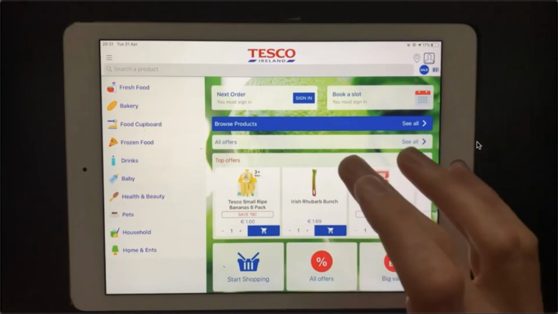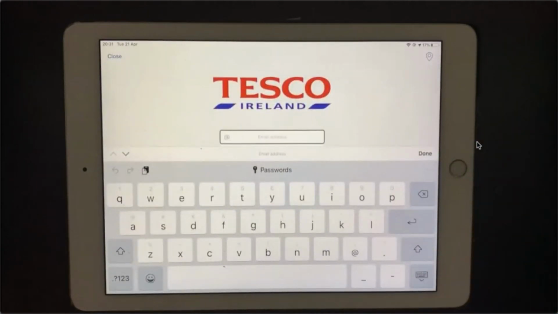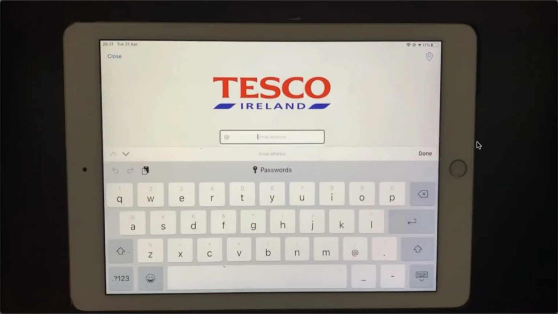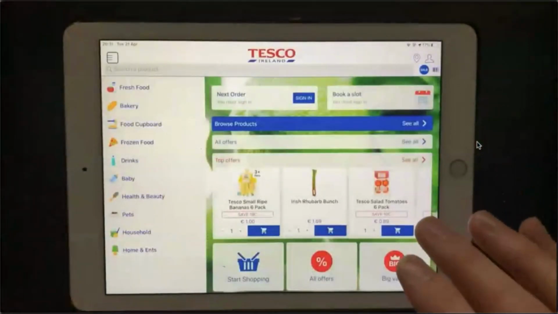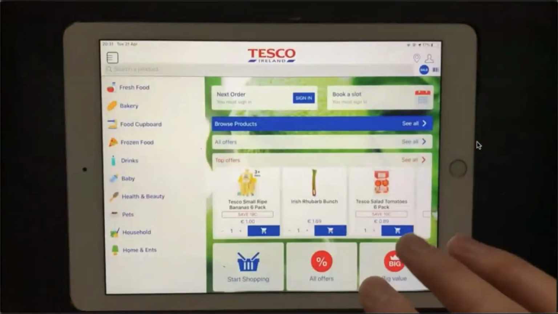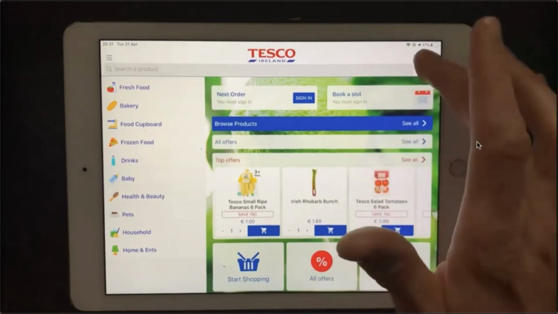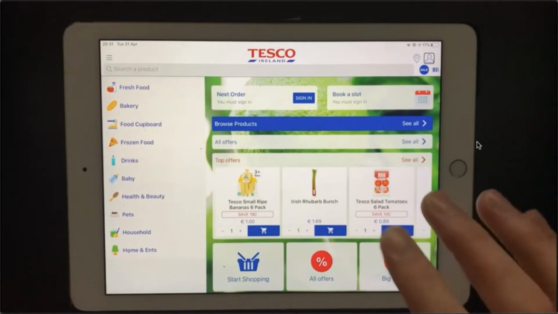Okay, so if I double tap on this button, it gives me the option here to sign in. Email address. Close button. So in this instance, what I want to do is to add a custom label to this currently unlabeled button. So the first thing we need to do is highlight it. Button. Okay, and then what we're going to do is we're going to double tap and hold with 2 fingers anywhere on the screen.